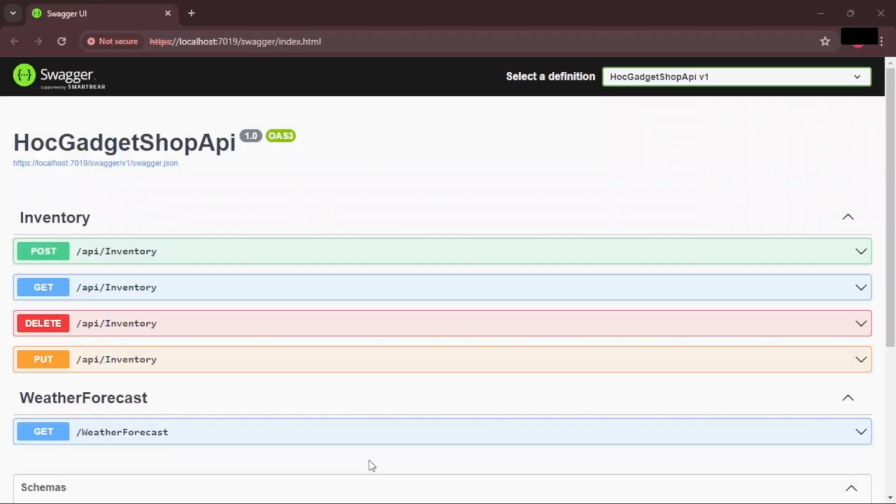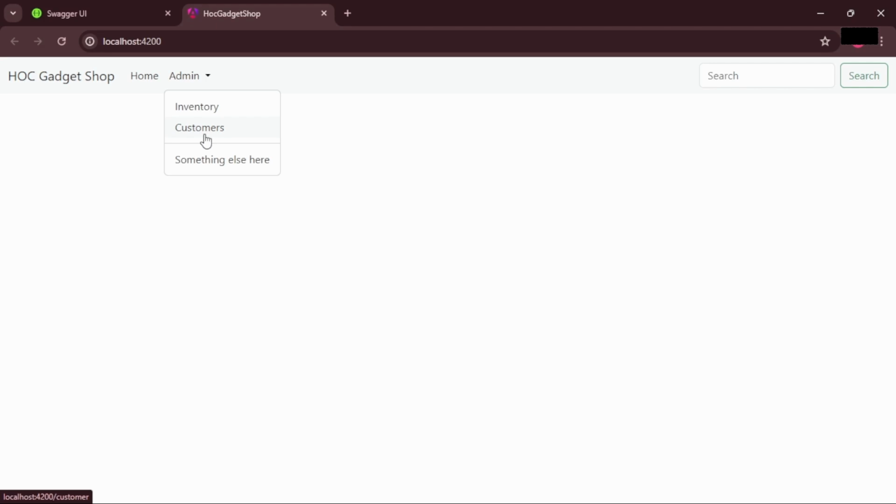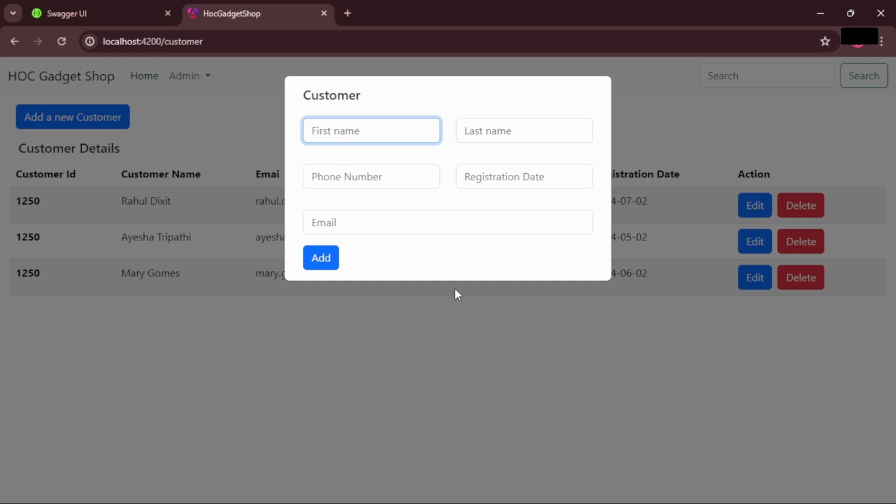Okay, go to the URL, and now when we are coming to customers, when we click on this add a new customer button, you see that the dialog box is opening. So this is working perfectly fine, that we are trying to open a new customer form through this button.